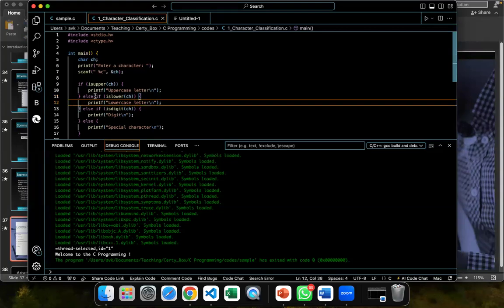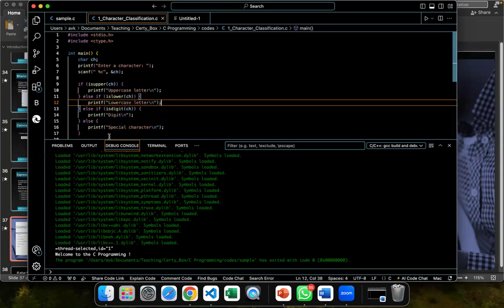Else if this condition is not true, the user entered a lowercase letter. The islower function evaluates that, and if it is true, it prints. If it's a digit, then it gets evaluated again and prints digit.